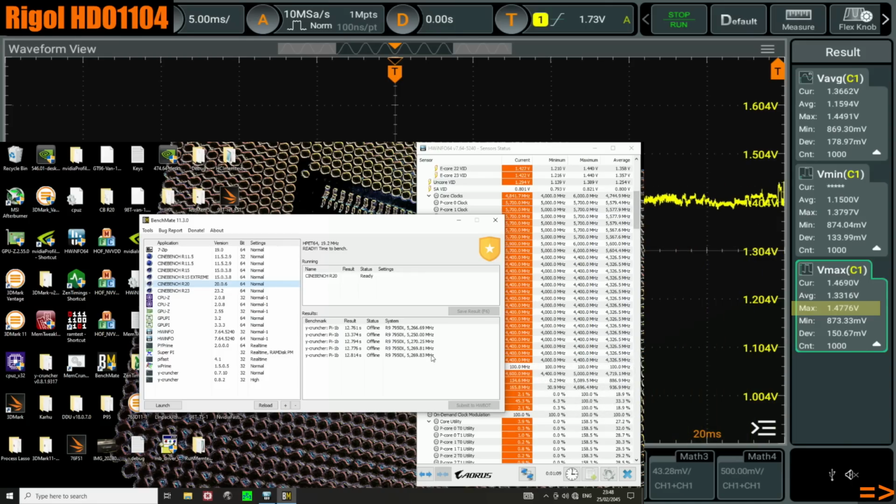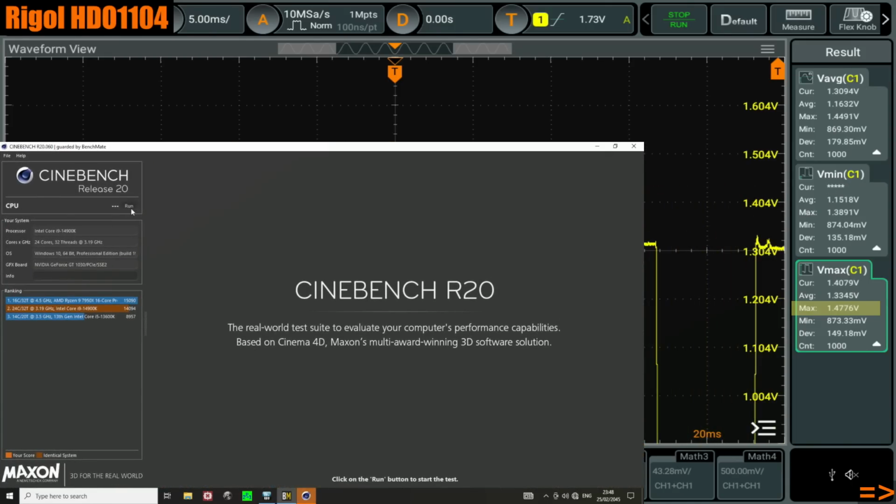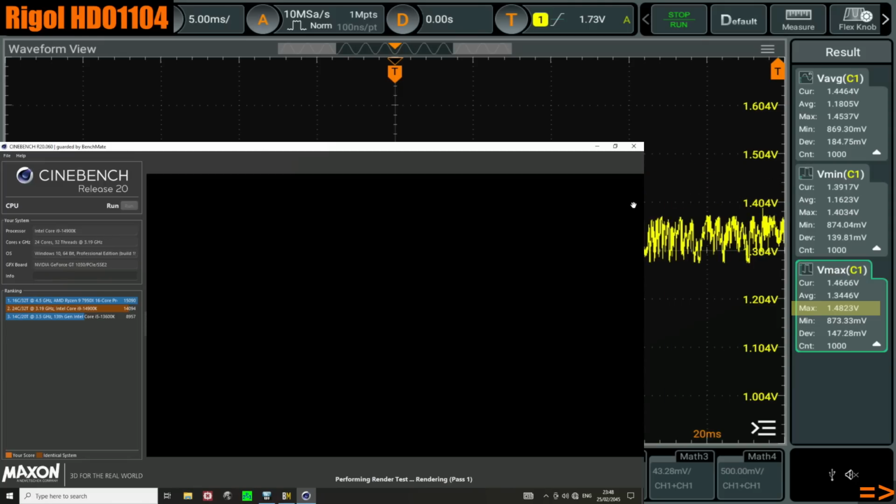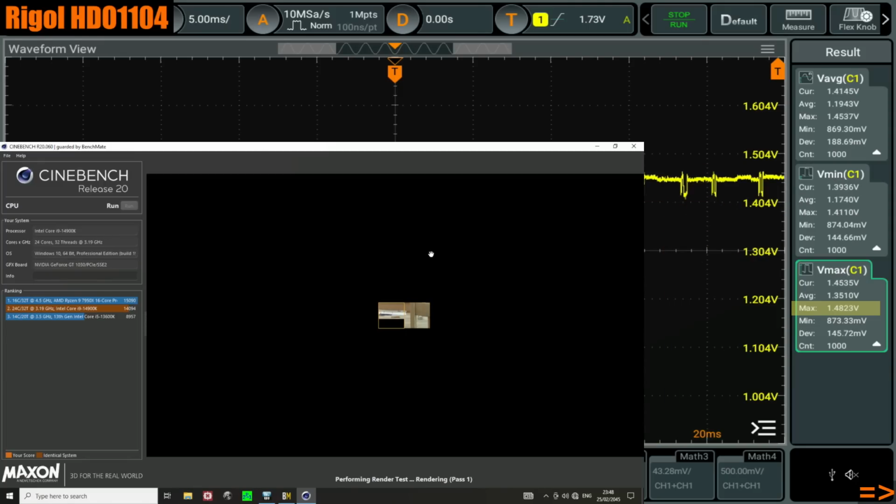But yeah, now it's just not going to go over 1.5 volts. It doesn't matter what I run or how I run it; we'll maybe see a 1.49, but 1.55, 1.56, 1.59, like we saw with the clear CMOS default settings, that's not going to happen anymore.